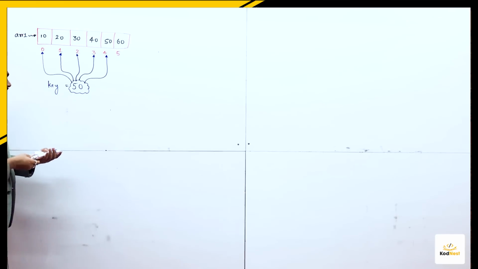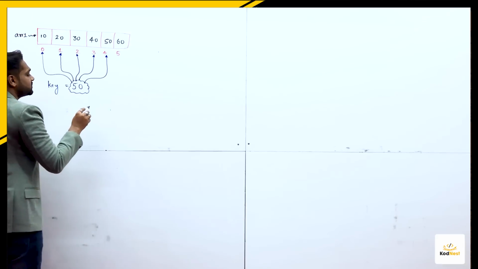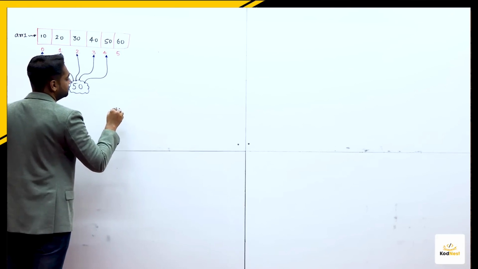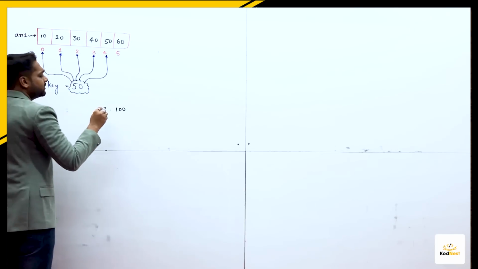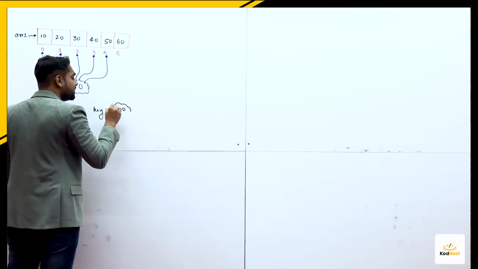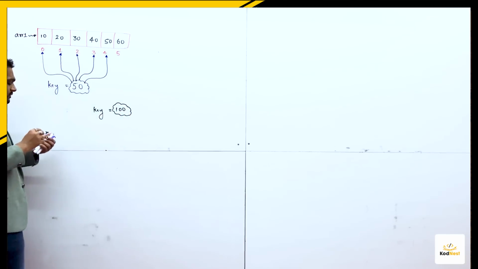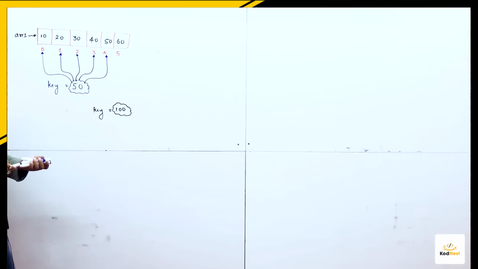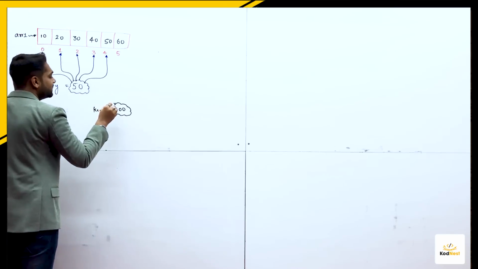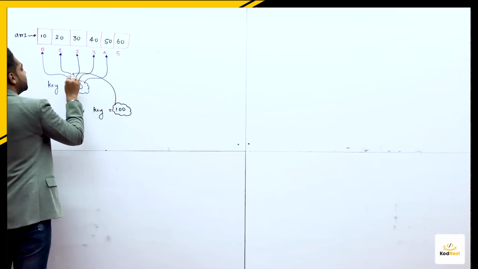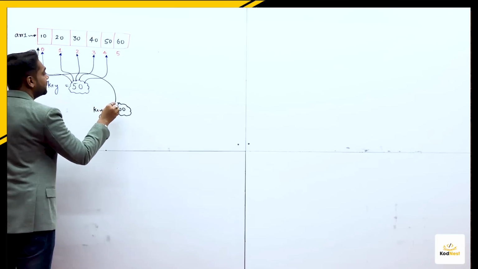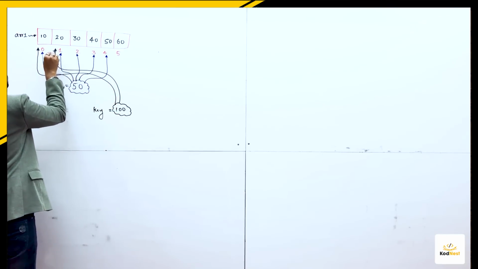On the other hand, say supposing you want to search for an element, possibly 100. Whichever the element you want to search, that is called as key programmatically. Whether this key is present in that array or not, you have to search. Well, how will you search? Follow the same approach. Start from the first element, means 0th index element. Whether this 100 is matching with array of 0 or not. It is not matching. 100 is matching with array of 1 or not. It is not matching.